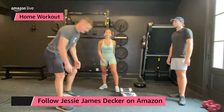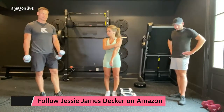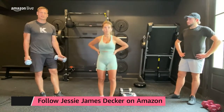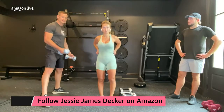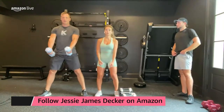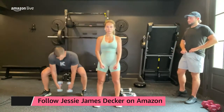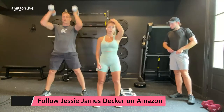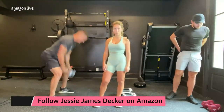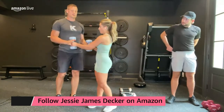The next one, I'll give you guys the demo. Ladies, you're probably gonna grab anywhere from 8 to 12 pounds. Jessie has 12 pounds here. I gave Matt 30 pounds, but essentially it's gonna be a deadlift to a press. We do this one a lot with Jessie. So your feet are gonna be wide. I'll give you this angle right here. I put the dumbbells out in front of me, and then I'm just gonna tilt them down as I sit. Right here, you're gonna touch, curl, press, and go. So it looks like a deadlift to a press, right? They're gonna go 12 reps on that, and then we'll go right into a jump rope.